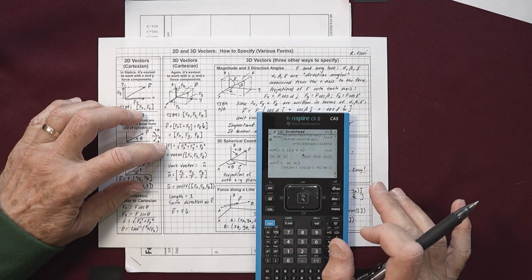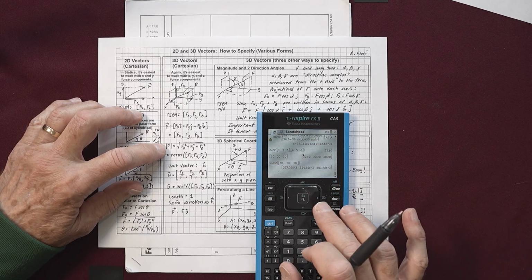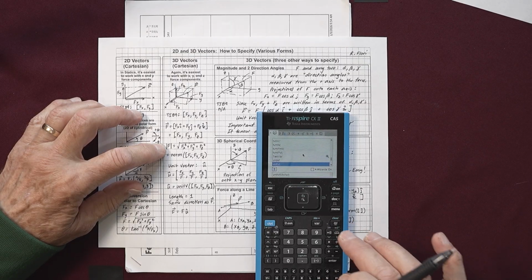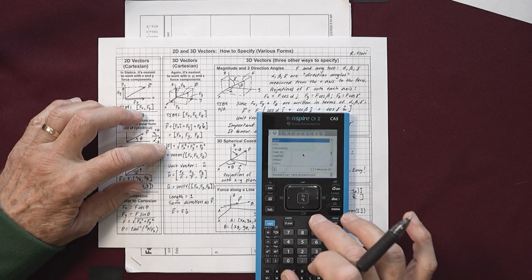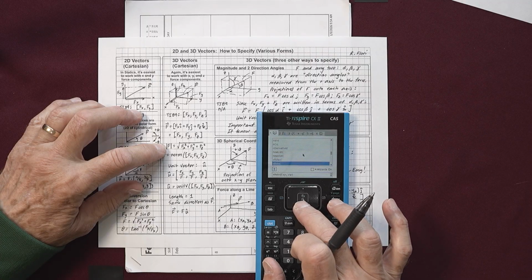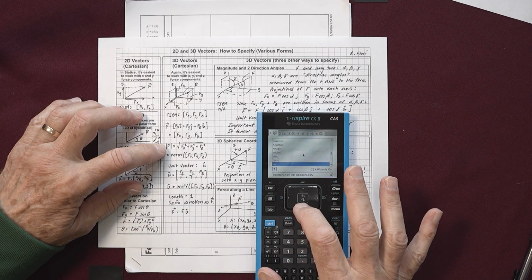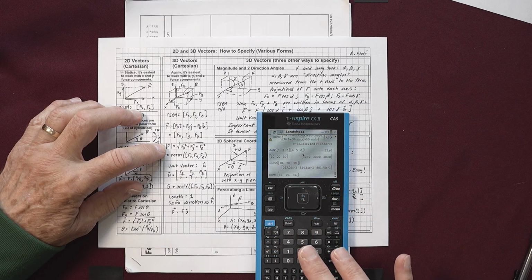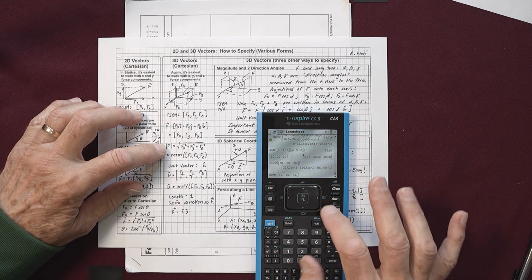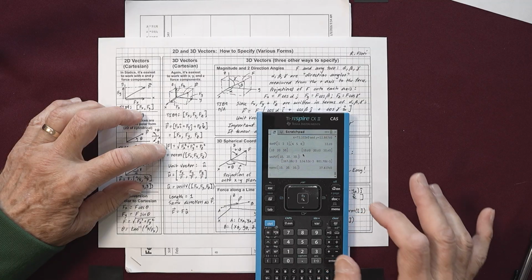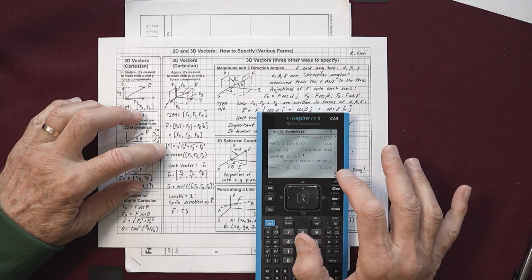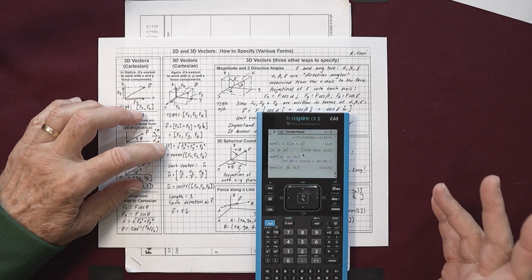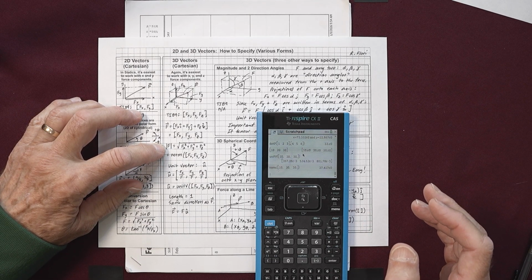If I want the length of this vector, I can look up the norm function. So I can go to my catalog, click N, and scroll down to norm. And I can press Control V to paste this vector and hit enter. The length of this vector is 37.42. That's its norm, or that's the square root of the sum of the squares of the components.